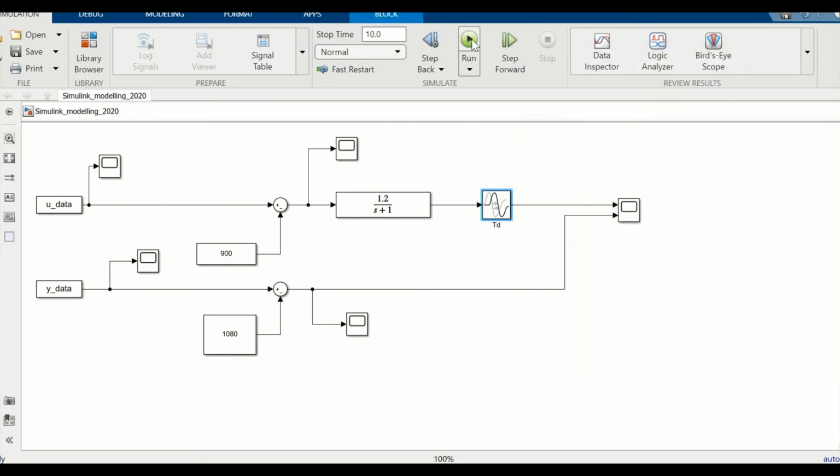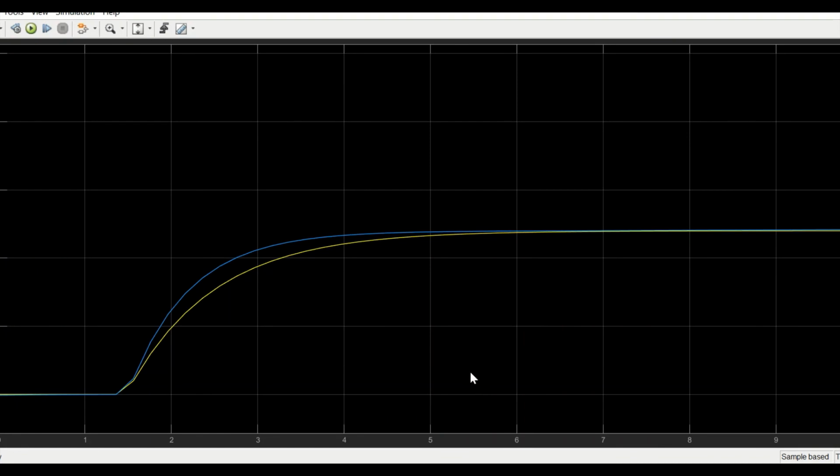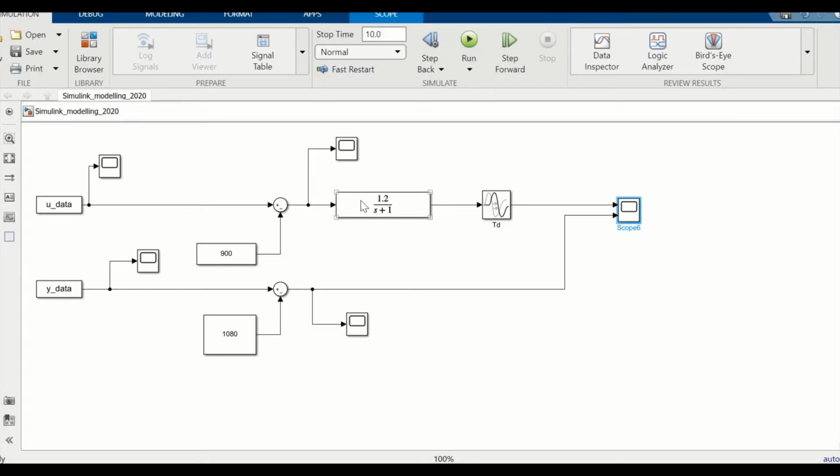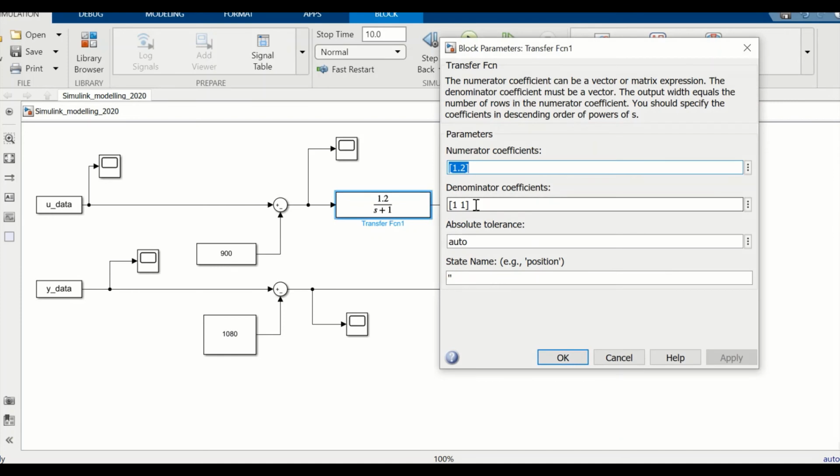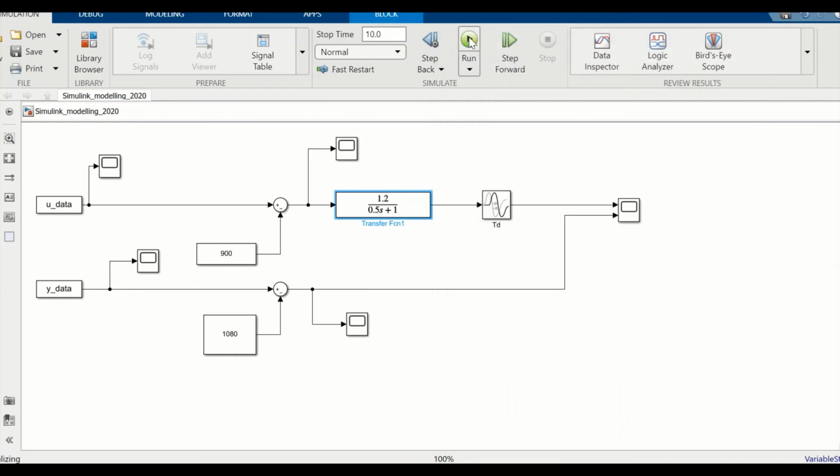Run it again. Have a quick look at this. So that's quite good, isn't it? It's more or less starting exactly the same place now. Now the yellow line is a bit slow, so that means the time constant, this is too big. So we need to push the time constant, make it a bit smaller to push the line upwards. So if we go back now to the time constant, and the time constant is the number in here. So say I have it as 0.5 for instance. So let's make it smaller.